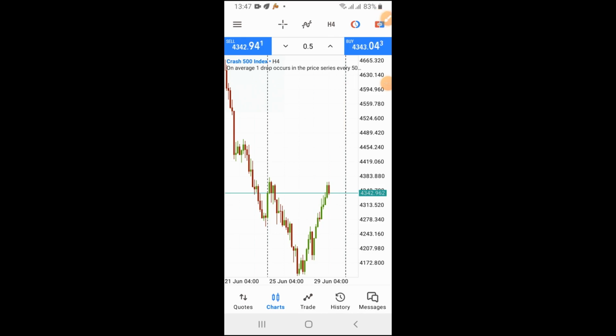But when you set a stop loss on a spike, you are trading, by default, crash buys. As I'm buying this way, say I open my position here on buy, and then I come and set the stop loss here. It does not work, guys. Once the spike happens, it will keep pushing this stop loss down until the strength of the spike is exhausted. That is when it's going to close, and you will think that it is your stop loss that stopped the market. I am telling you from experience.